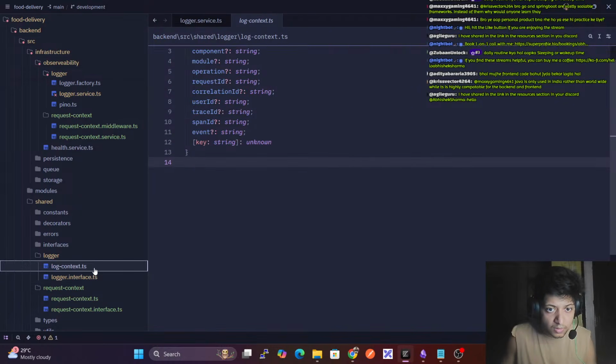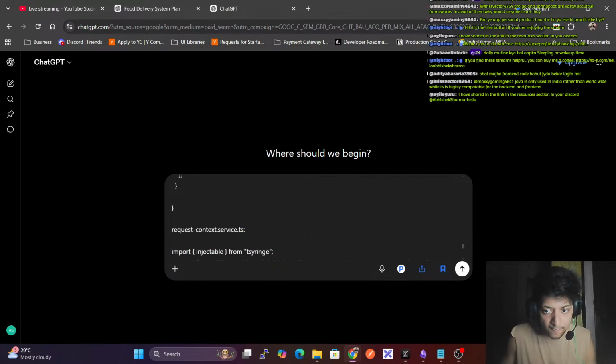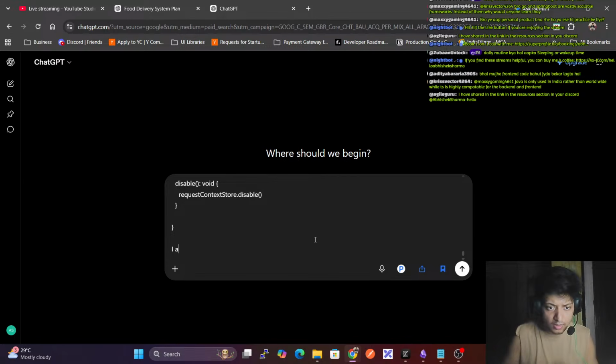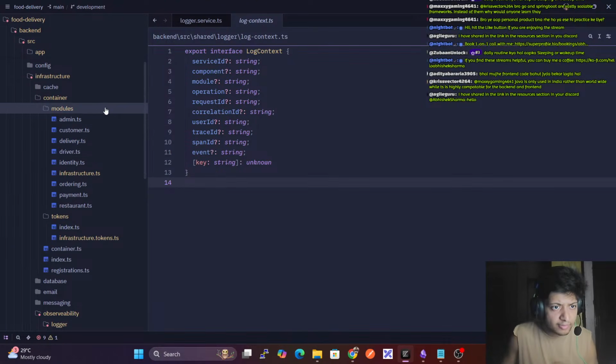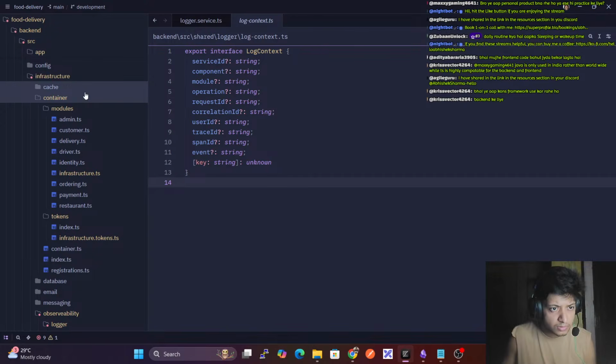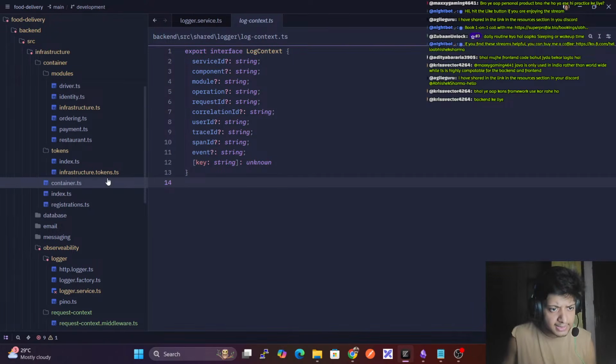There is no context. And also here we have modules, container module, infrastructure, tokens. What else? Logger. Okay, fine.